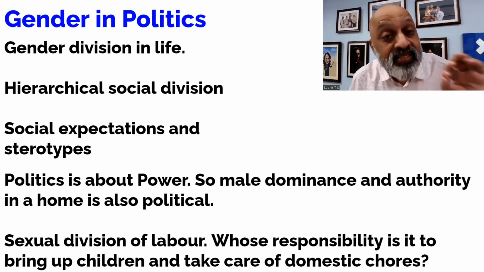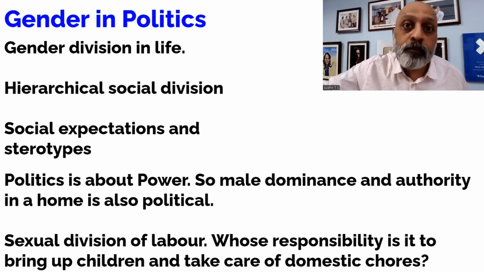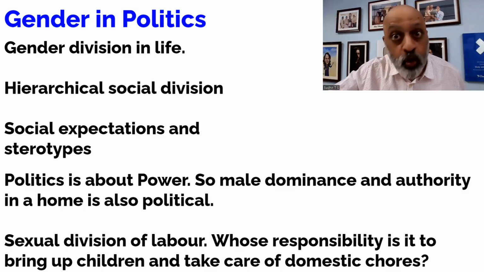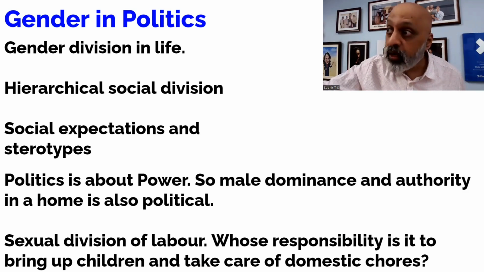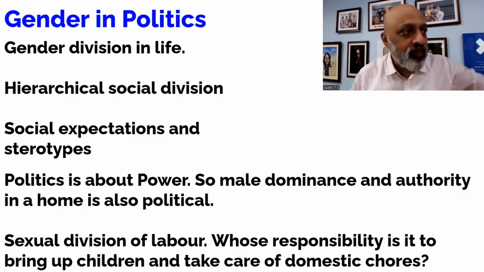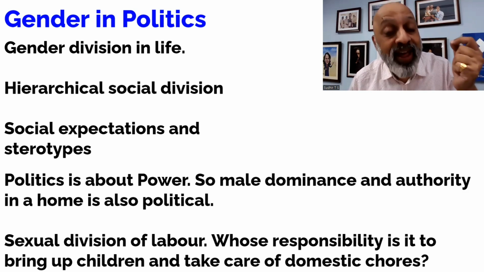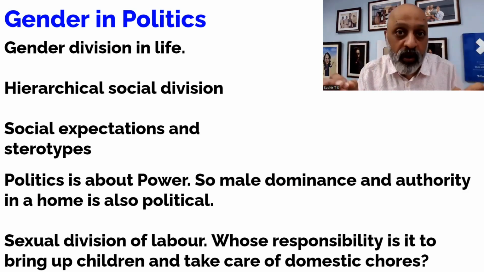It is about exercising power: how much power you have, and whether you are using the power you have to do something good, or maybe something bad, to society, to other individuals, to a group, whatever, right? So politics is about power. So what you are seeing at home in society is also about exhibition of that power.